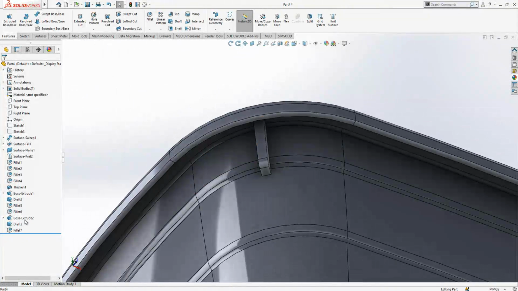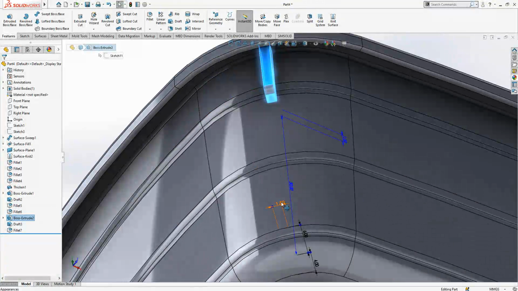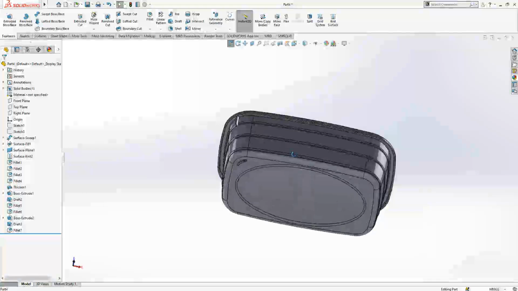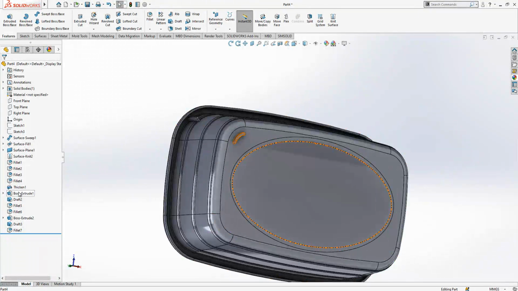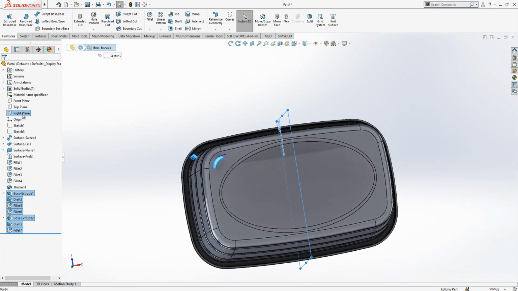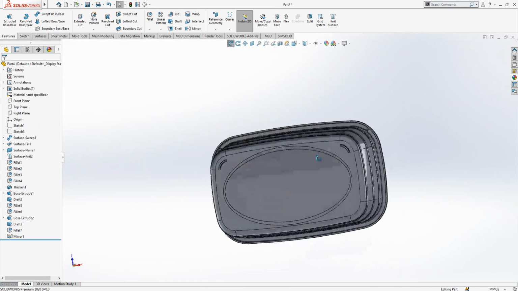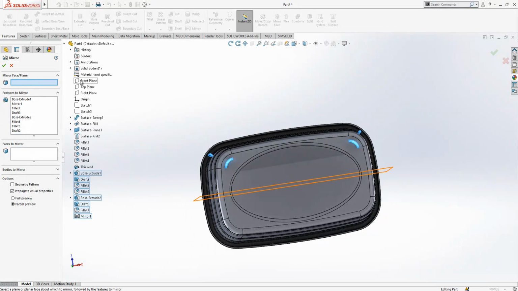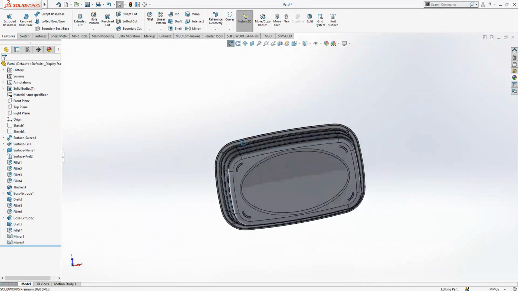Also, I found my thickness a little bit much. I'm going to make it 1 instead of 1.5. I don't remember what I had on my old model. Yeah, something like this. It is looking good. And from here to here, all objects should be mirrored. I select the right plane and mirror all objects. Yes, nicely mirrored. And here to here, everything again a mirror, but now in this axis. Yes, it is looking fine.